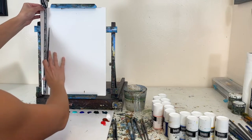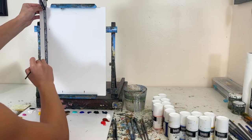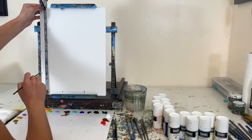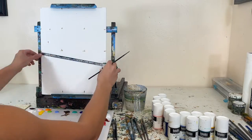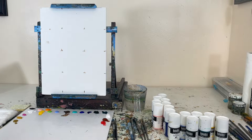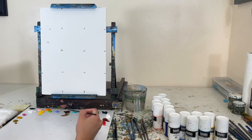But the grid matches up on my main reference image, and that is what I'm going to use to sketch out this concept. All right, so now we've got our grid roughly sketched out, and the next step is to sketch out the layout for our crop for the painting.